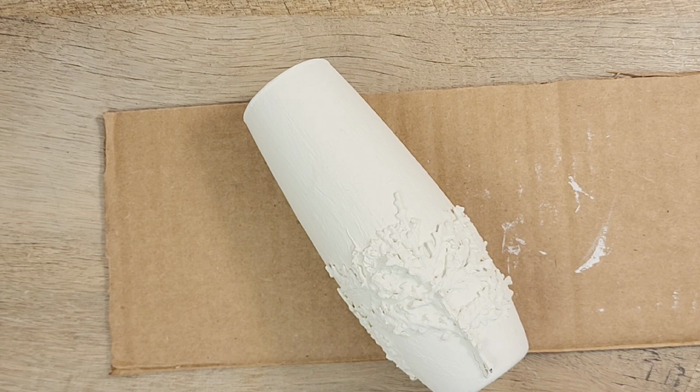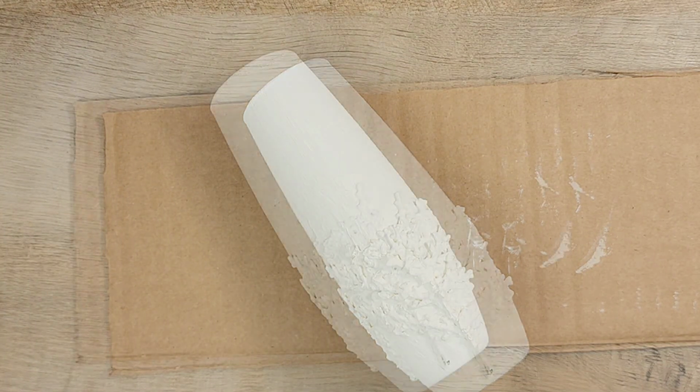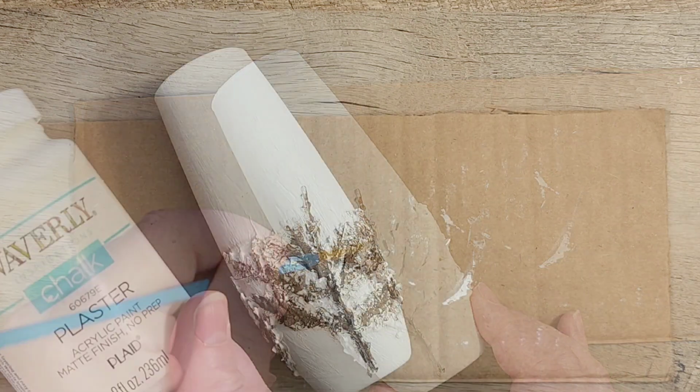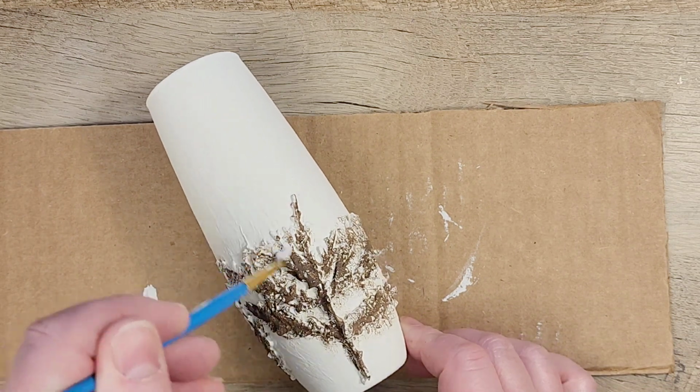I put this down on a paintable surface and I grab my truffle paint from Waverly. And we're going to do a nice little coat of paint over the top of the branches. Next, we're going to grab our Waverly chalk paint in the color plaster and just do a quick dry brush over the top of the branches to give it a little more dimension.